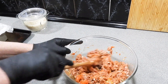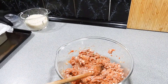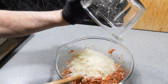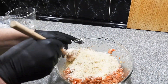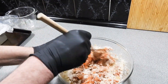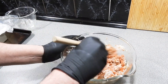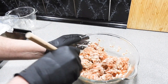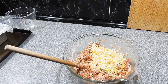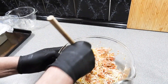Give all that a good stir through, just using the spoon for now. Here I've got three slices of fresh bread which I've put into a food processor and made into a nice fluffy crumb. You could use panko or just a normal dry breadcrumb, but I'm really getting the vibe of using a fresh breadcrumb lately — it just works really nicely, absorbs all those flavors, and helps get everything mixed together. Add a good big handful of cheese — use the cheese of your choice. Mix all of that through.